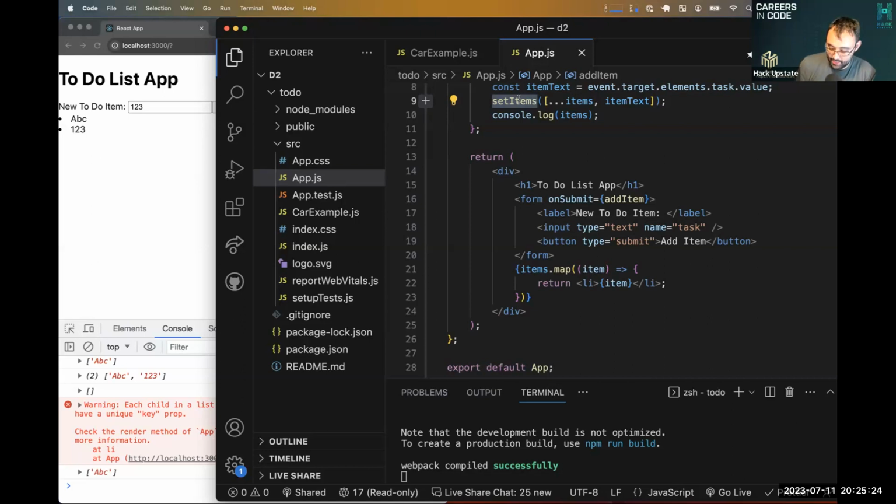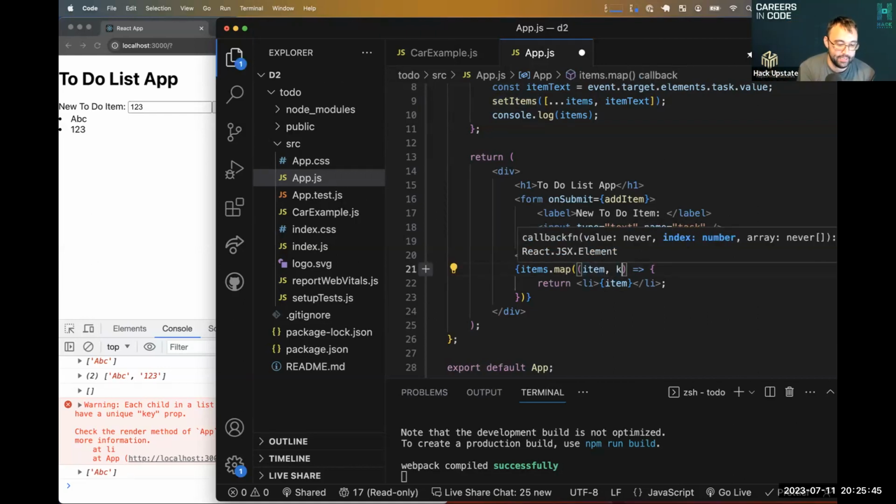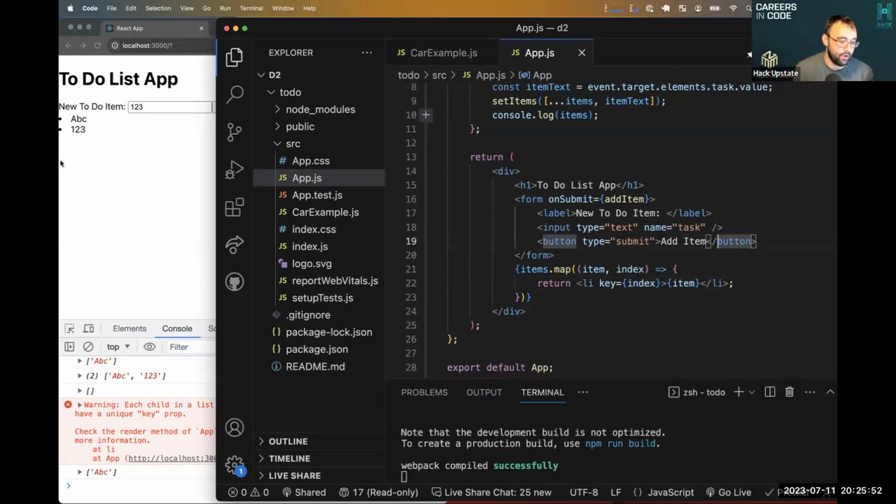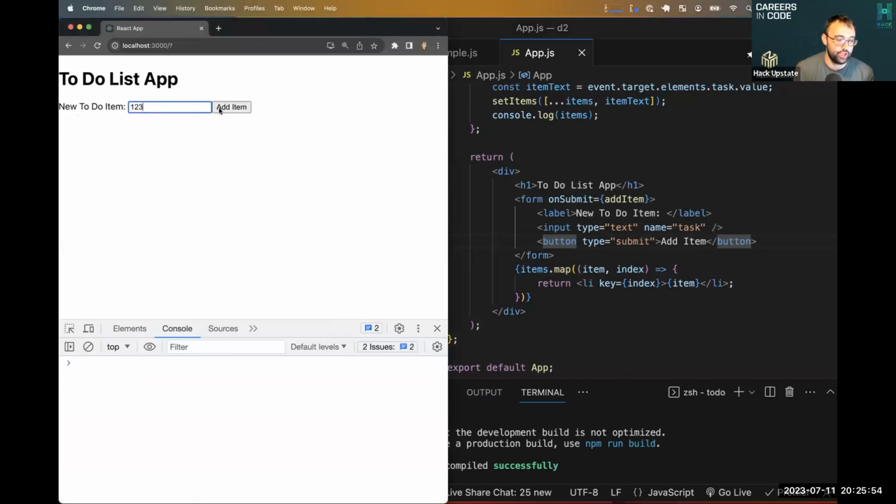State is the most complicated and the most important React concept to learn. If you don't feel that you have it tonight, that is okay. State is not going anywhere. You should have an error message that's a warning. I don't really want to explain it tonight, but you can fix it by throwing this in here. And that will make it so when you refresh the page and type stuff in, the warning won't show up.